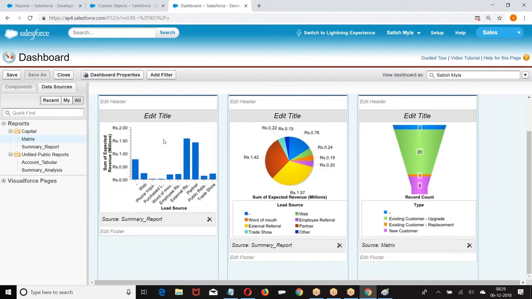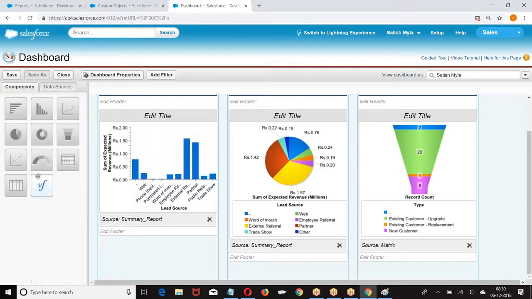Now, how many dashboards can we show here? This is a dashboard. On the dashboard, how many components can we add? We can add 20 components. One component, second component, third component. Like that, how many can we add? 20 components. Dashboard is a graphical representation of reports. How many types of components do we have? 11 types of components. How many components can be added on a dashboard? 20 components. If you want more than 20, what will you do? We have a Visualforce page. Whatever extras there are, put them on the Visualforce and display the VF page as one dashboard.